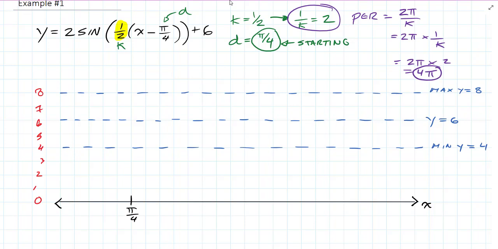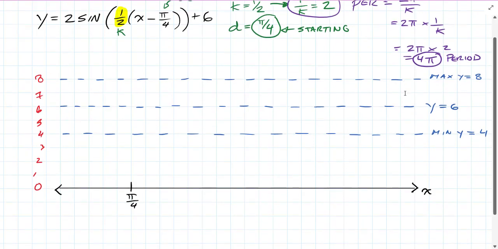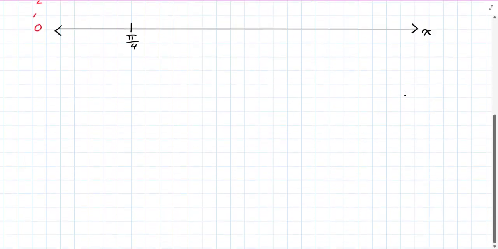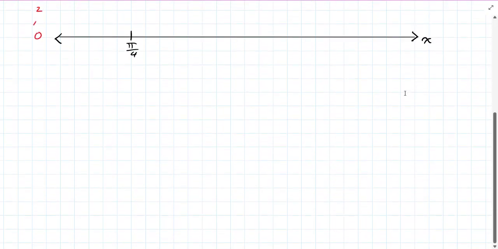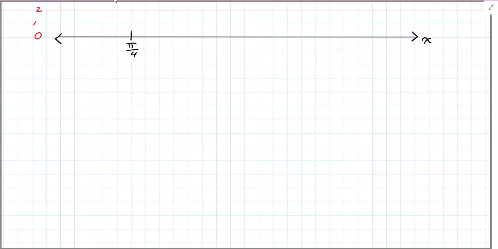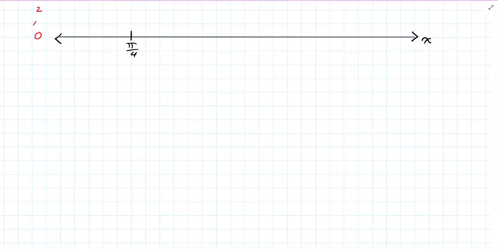All right, so this won't be very hard. What we're going to do is, here, let's just erase some of this here. That's our period. So we're going to start at pi over 4. Now, where's our endpoint going to be? Let me just jump to a new page. So we'll move down the page here. Okay, so let's just focus on this, right? Pi over 4 is our starting point. That's where we're going to start. We've already figured that out. That's easy. That's our D value. That's where our cycle is going to begin.